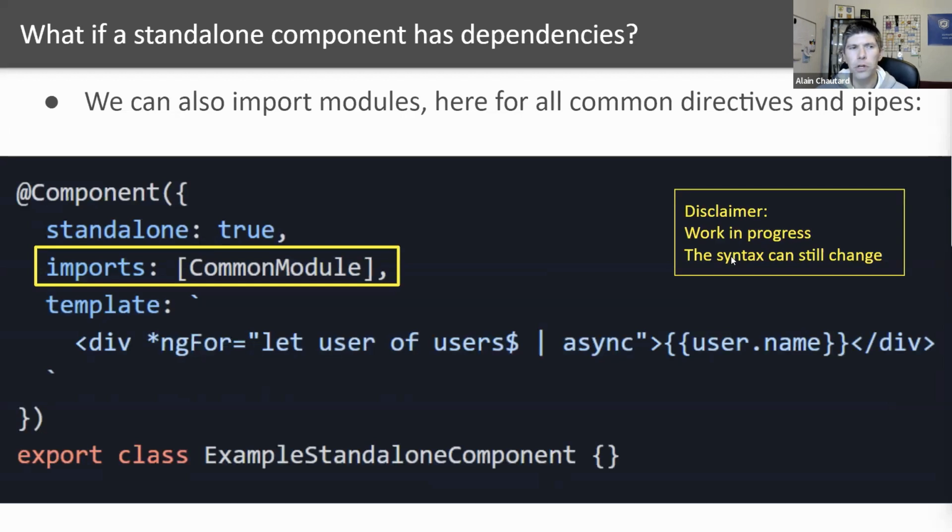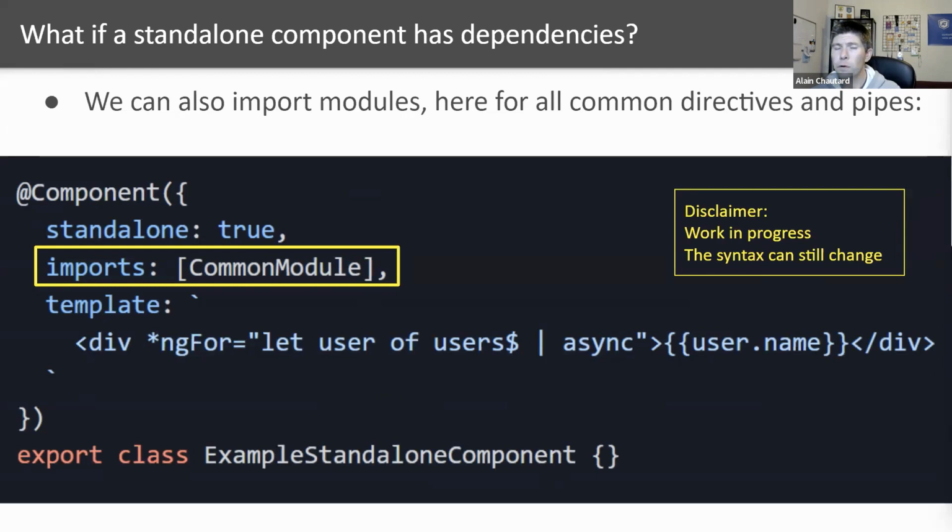So the common module, for instance, most likely would be imported in every single standalone component out there, because having a component with no directive in its template is pretty rare these days. So importing common module would most likely be the case.